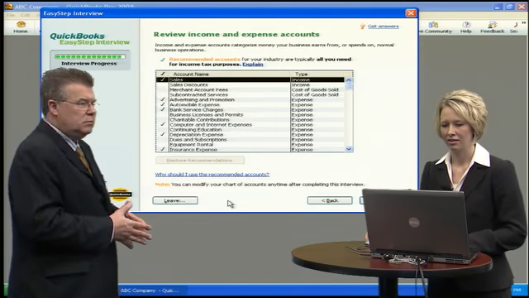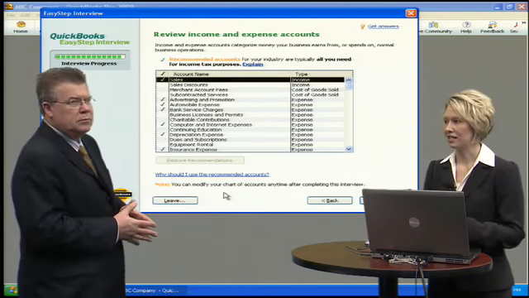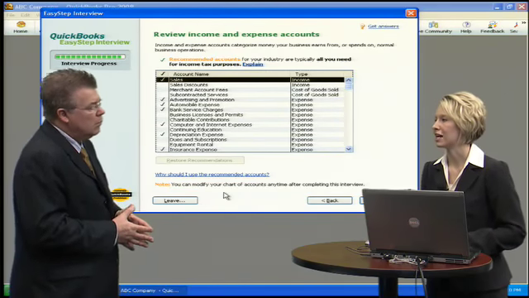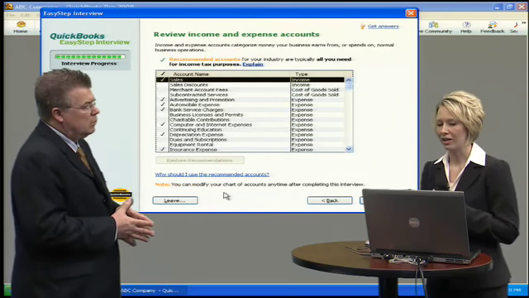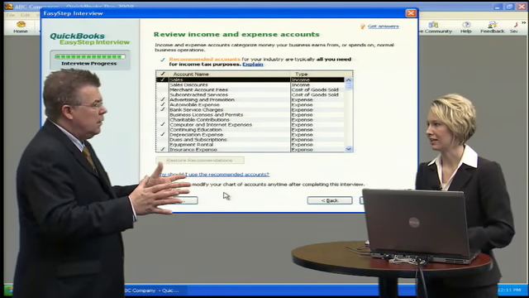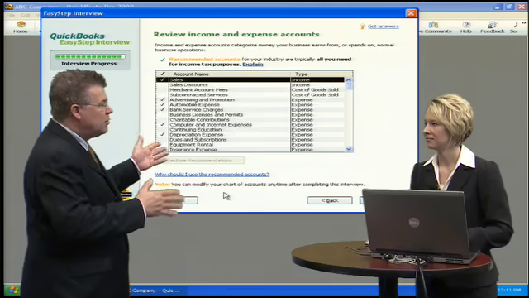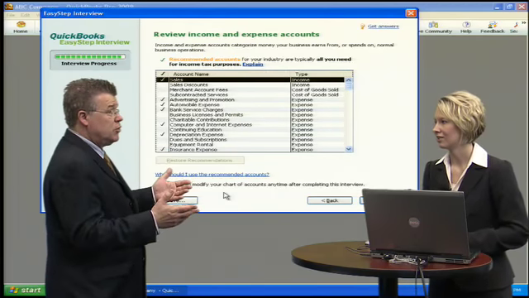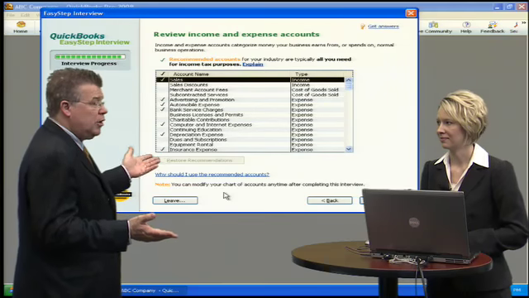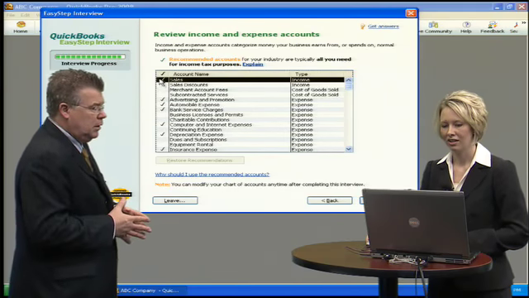All right. And then it gets to the basic chart of accounts, and it's going to suggest accounts that you set up based on the type of organization. So it gives you that starting point. Kind of like a template. Right, a template. And we decided earlier in the process, back around step 3 or 4, that we were a service organization. Right. So now we see some options that would be typical for service organizations. All right, go ahead and select a few for our viewers.